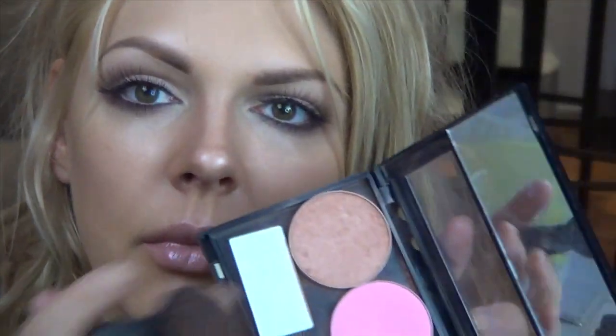So like I said, this is my version of her Glastonbury look. I didn't really notice a blush on her, but I'll pop a very natural blush. I'll just use MAC Margin. And that's it. It's our Lana look for Glastonbury 2014 Music Festival.